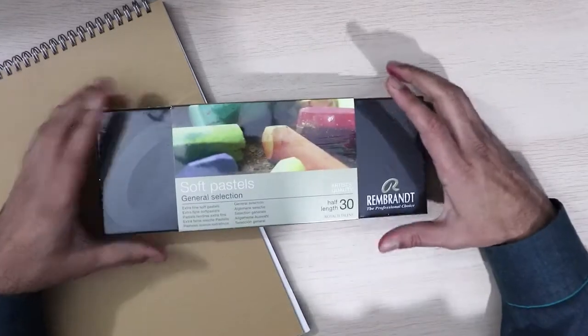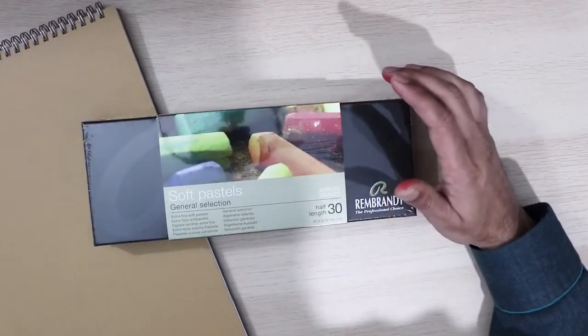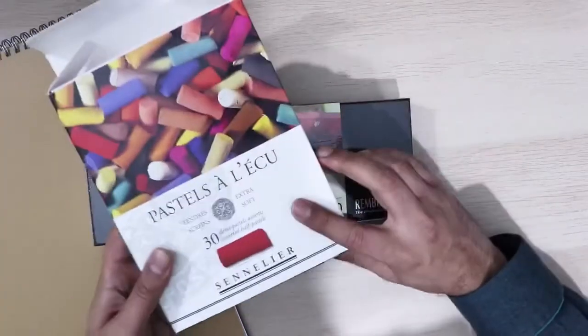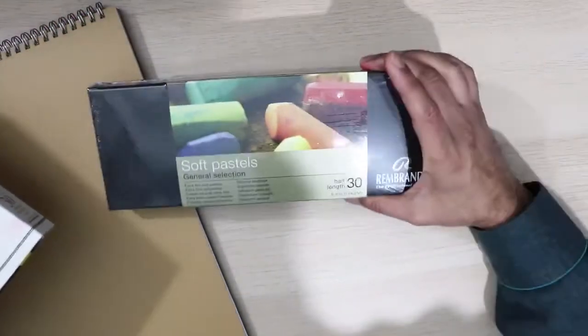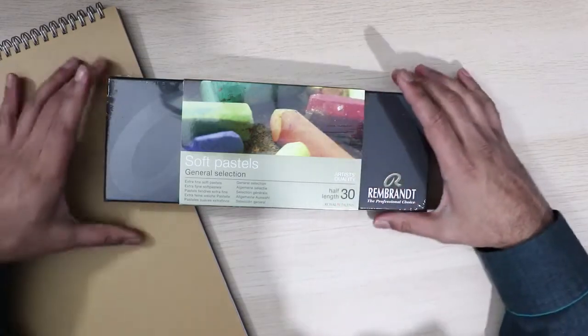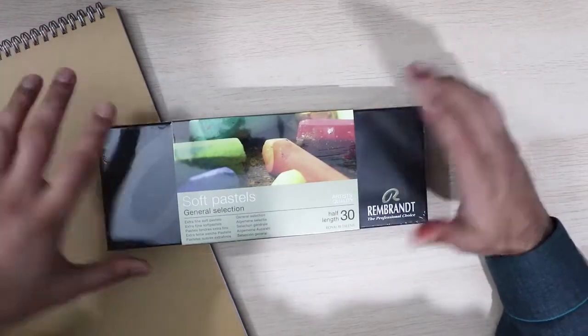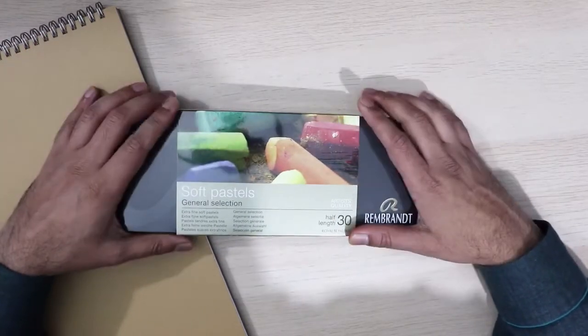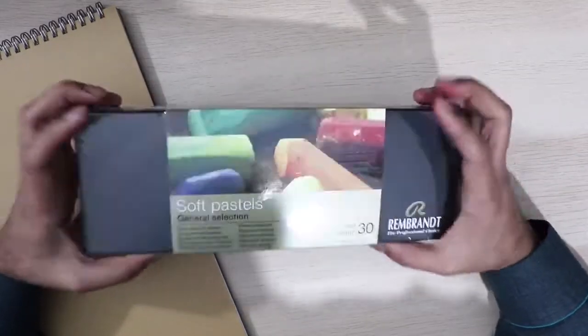Now, if you watched my previous video on the unboxing of the Sennelier, which was this one over here, these were the extra soft pastels, quite expensive. This is going to be the mid-range pastel that I would recommend for beginners, really, but I will go into all those details in the actual upcoming class on pastels, so do check that out and have a look at the description below for the reviews and see how much these cost.